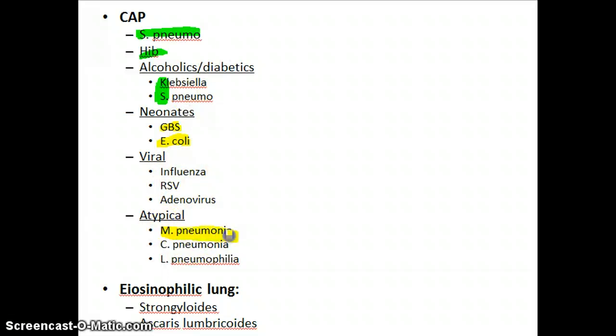Atypical, mycoplasma pneumonia, that's what I was waiting on. That one right there, you're going to have a non-productive cough. You're going to see on x-ray an incongruency with what they look like versus how they are. They're walking around, they're fine, but on x-ray it just looks like they have all kinds of infiltrates, okay? And they have a non-productive cough. Then you're going to start thinking mycoplasma pneumonia, eosinophilic lung, right there, okay?